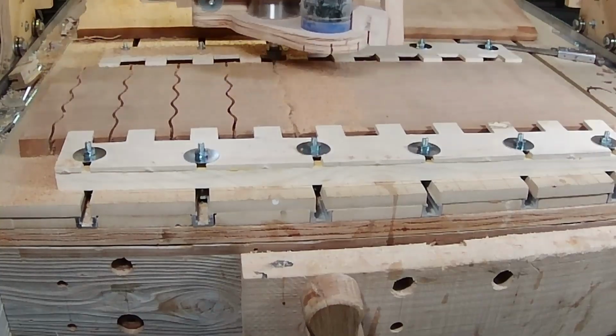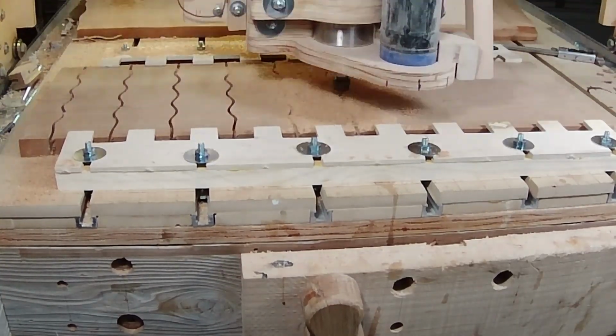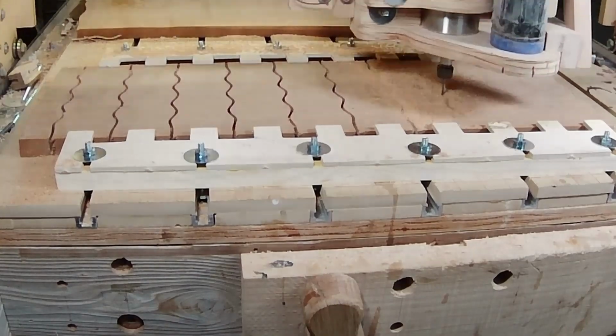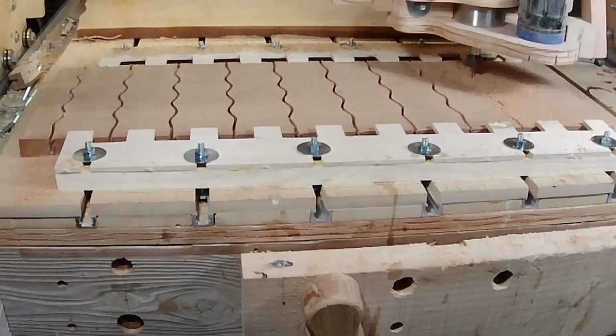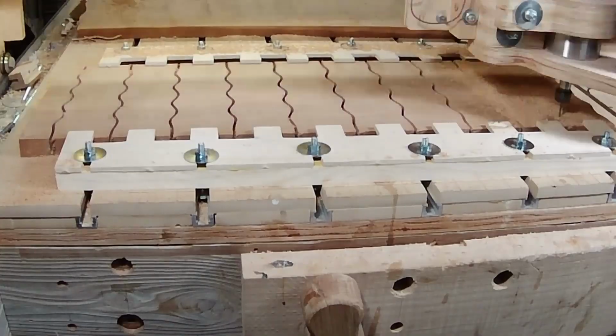I can do 10 staves at a time, so I have to do this process twice. It takes about 2.5 hours to do all 20 staves for a drum, which isn't too bad, especially since the machine's doing it and I don't have to be doing this by hand the whole time. So yes, it takes a little longer than making staves by hand, but the machine is free labor. It's doing it in the background while I'm doing other things.